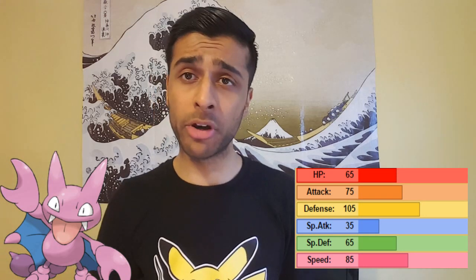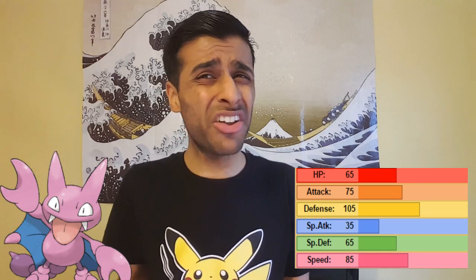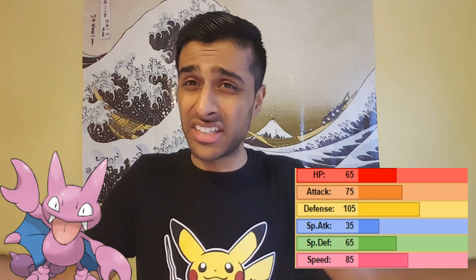But the bread and butter for Gligar is Toxic, Roost, Earthquake, and you can either go for Taunt or Stealth Rock, it's completely up to you. I personally would go for Taunt, but Stealth Rocks is quite handy too.